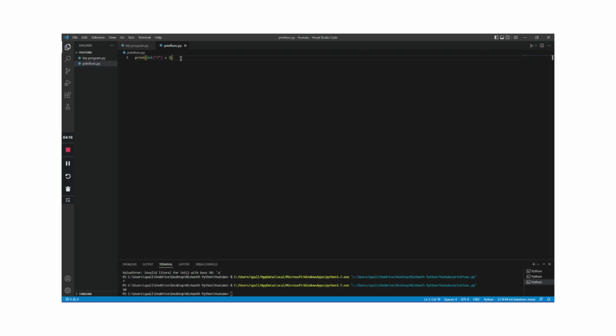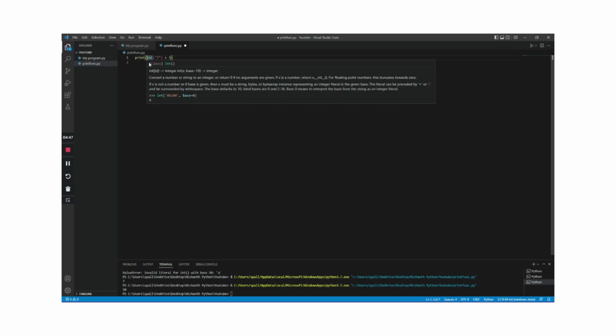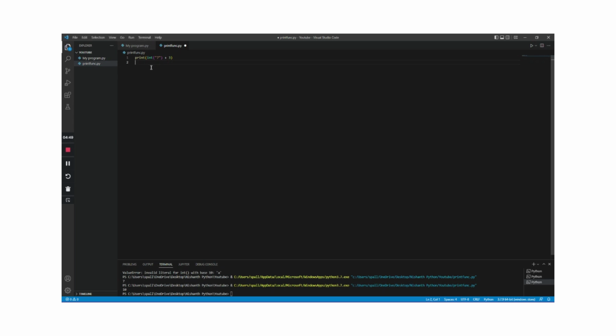The same thing works for strings, except you can put anything in strings. So why would you use an int function? Let's say you ask your user to enter in something, and then you store it as a variable. It will be stored as a string. We want a number, so we could use the int function and change the variable a bit, and then there you go. Good use for the int function. We will be using that later on.